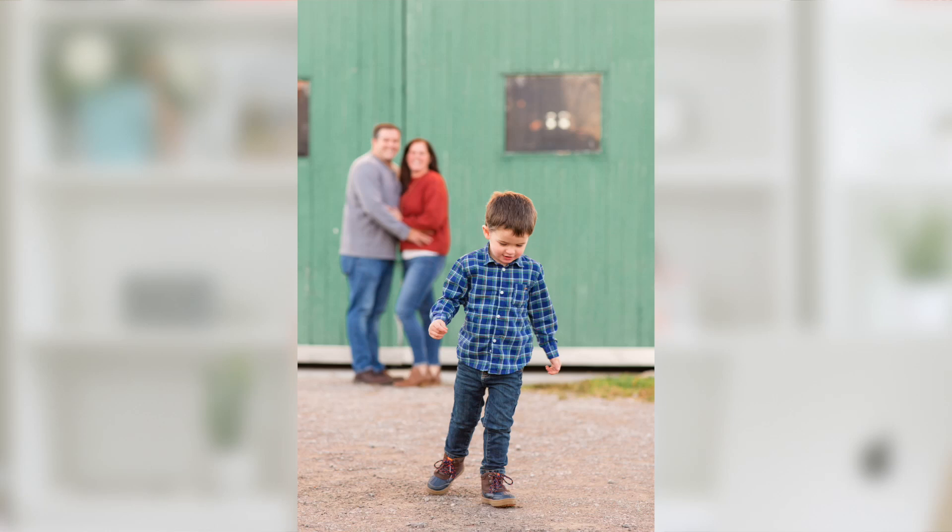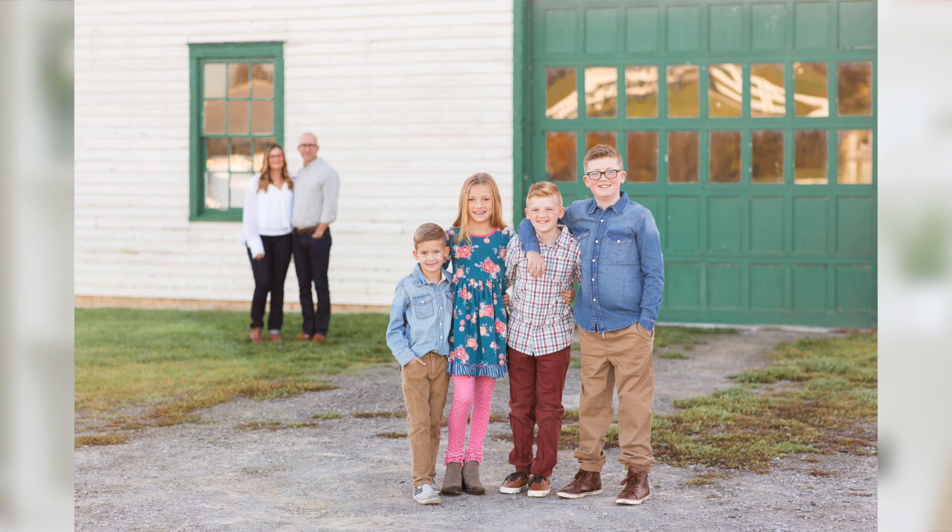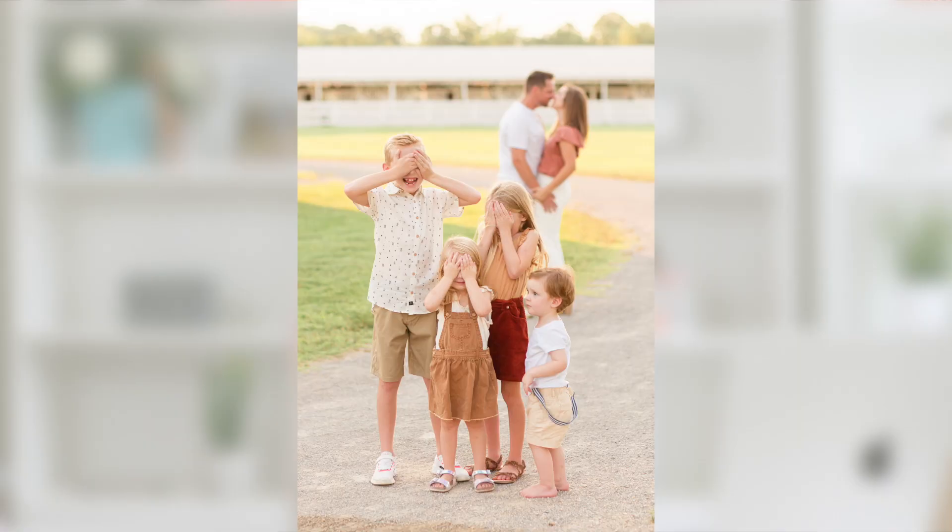The last family shot I like to get is called Front and Back. Basically it means somebody is in focus and somebody is out of focus — we are on two different focal planes on purpose. My favorite version is putting mom and dad in the background and the kids in the foreground, with focus on the kids and mom and dad blurry. I like to put a good 10 to 15 feet between them so there's a nice difference in focal plane. I'll have the kids face me and smile — that's a cute shot. But I also love having the kids cover their eyes and say 'ew' while mom and dad are kissing in the background. I have one client whose kid calls it the 'ew picture' and asks for it every single session.